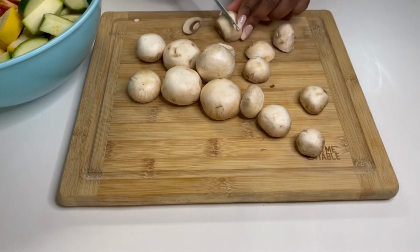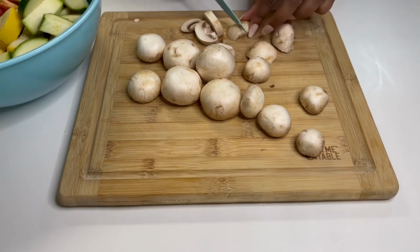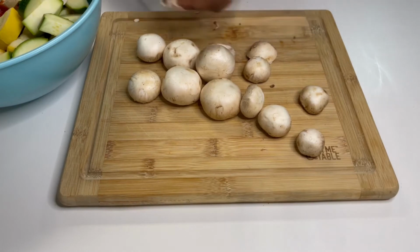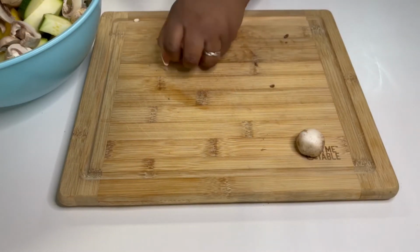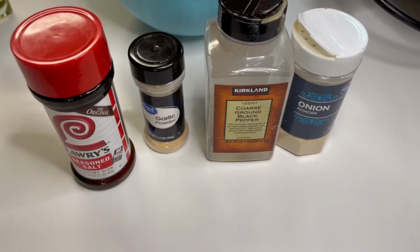So I'm going to talk a little bit about cleaning the mushrooms. I know some people submerge them in water for a little bit and toss them and then dry them. But I still feel like there's a little bit of dirt on them, you know. So I take a damp paper towel and I wipe the dirt off of my mushrooms, because I feel like that cleans it a little bit better. And some people even peel the skin off, which I didn't know about. Right, I didn't know about that either till recently. But yeah, we're going to go ahead and start seasoning the vegetables.